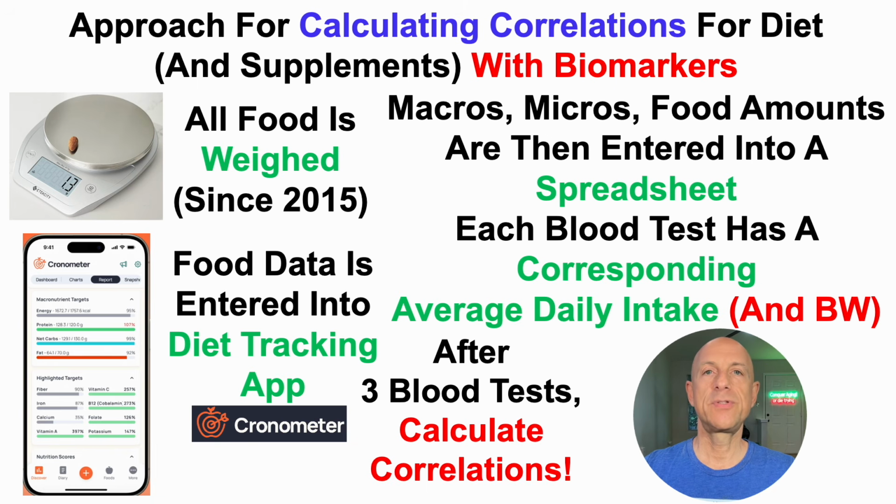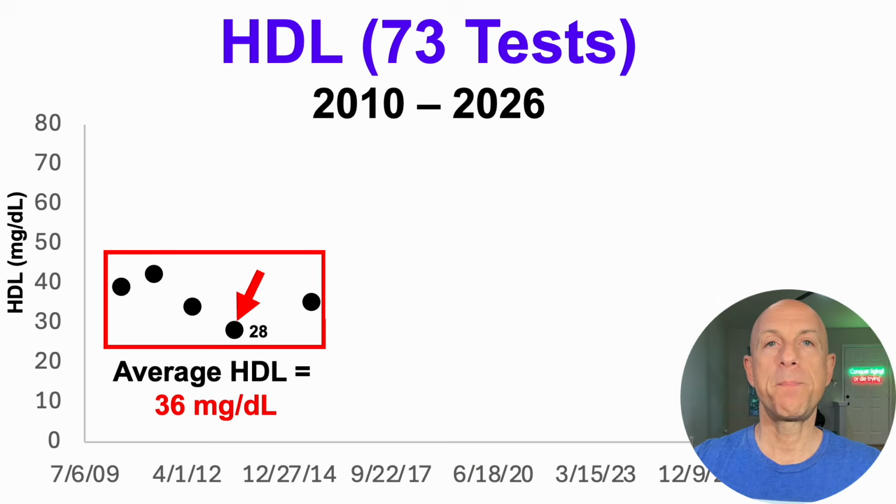Now note that we can use this approach even with 2 tests. If you have 30 days of tracked data before test number 1 and 30 days of tracked data before test number 2, you can do a 2-sample t-test and see what's different between those 2 dietary periods that correspond to those 2 tests. And then there may be 10 variables that change. You're not going to know which one, so you may have to try to change all of them. But at least that's a data-driven approach to try to have some insight into what may move your biomarkers in the right direction relative to wrong. All right, so back to our data.